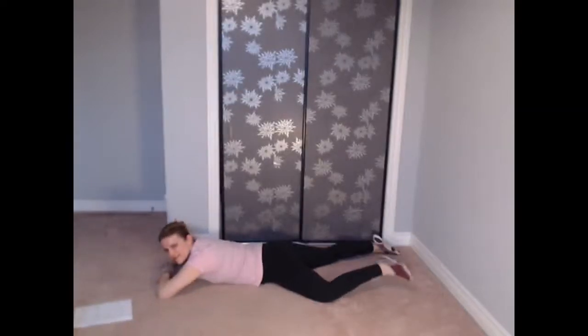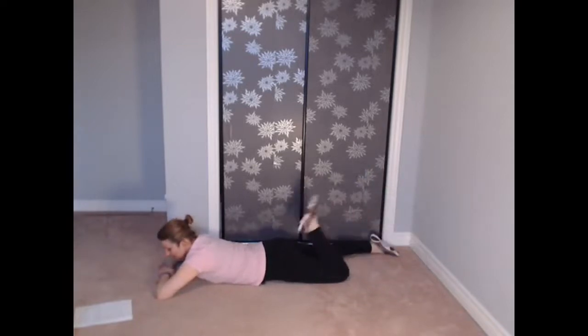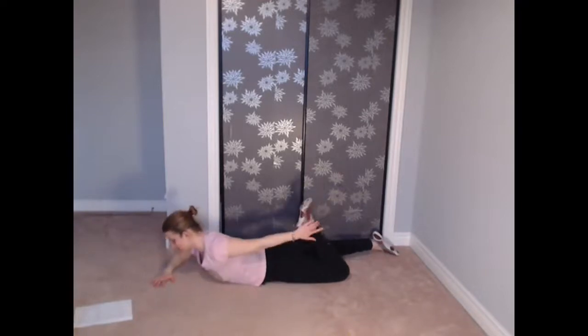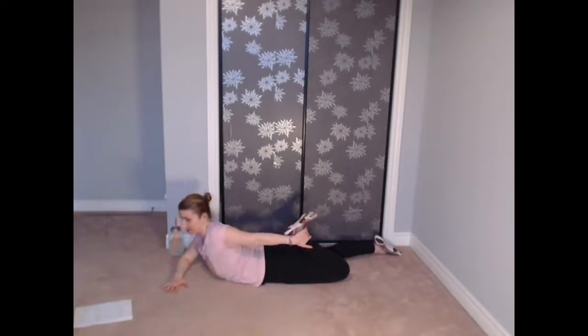And we'll go ahead and come back through center, but before we switch sides, let's take the leg that we were just stretching, and we can bend and straighten it. And it'll give us the option to either hold the leg up, or, and we haven't done too much of a warm-up for this, but you may also like to reach back for a hamstring stretch. And you may like to prop yourself up with your front arm.